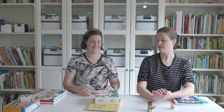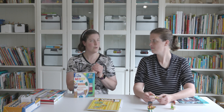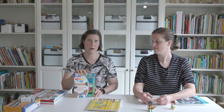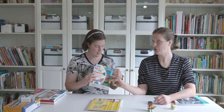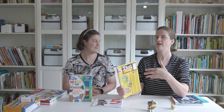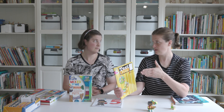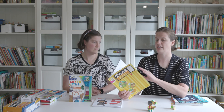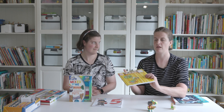For learning helps, we have Thinking Putty — fantastic for the student who can't sit still and needs something to do with their hands while working or reading. It has multiple colors they can combine to create their own custom color — and glitter. Next we have Test Prep for Grade Five. This will prepare your child for a standardized state test if required. Even if not required, it can show you where they fall on state testing, fill any holes, or simply give your child low-stress practice for taking tests, since testing anxiety is real and practice helps.